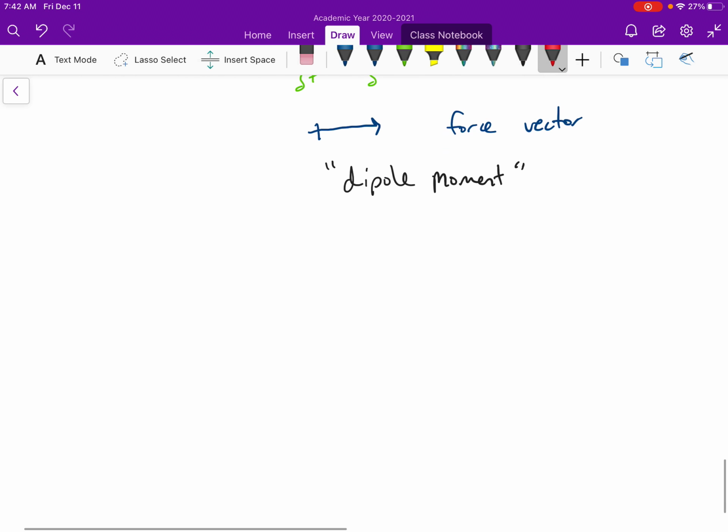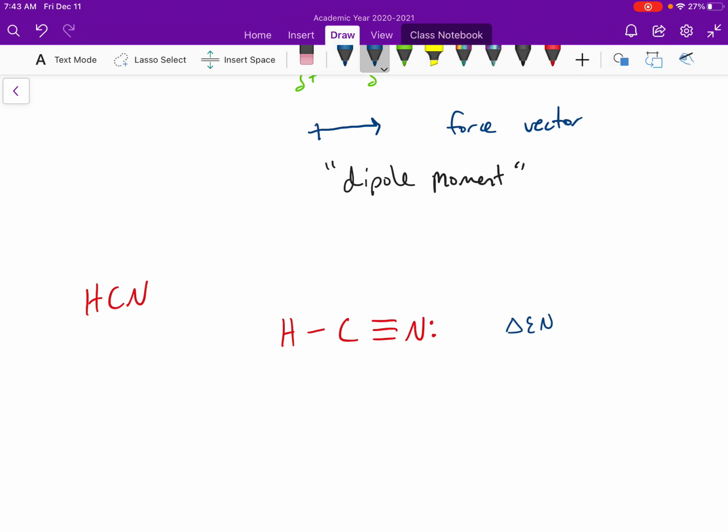Okay? All right, let's try HCN. You sketch it out, carbon in the middle, and you end up with this structure, okay? If we do the electronegativity, you have to do each bond. Carbon to hydrogen is 0.4. So we're right on the border, but we're equal to 0.4. So we're going to say that that's not really a polar bond. But the delta electronegativity between C and N is, in fact, a polar bond because it's about 0.5. Okay? So that is a polar bond.